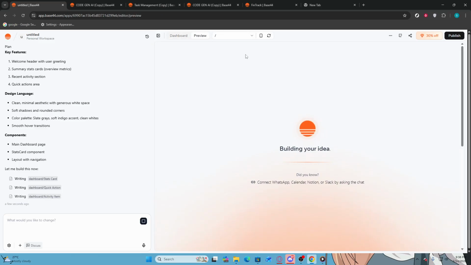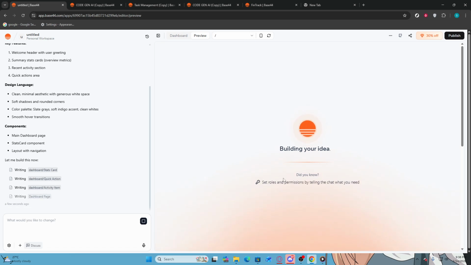Following this, click on Preview. This allows you to see a live demonstration of your dashboard as it will appear to users. Take this opportunity to review the layout and features to ensure everything meets your expectations. Finally, once you've completed all the steps, you will see a confirmation that states you have successfully generated a dashboard. This message signifies that your application is ready for use and can be further customized as needed.